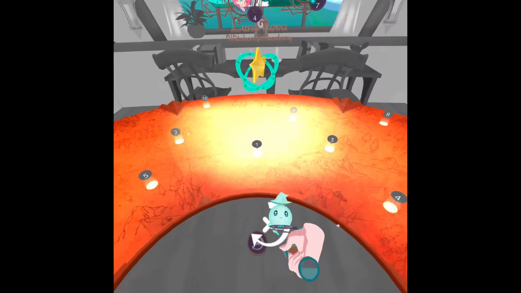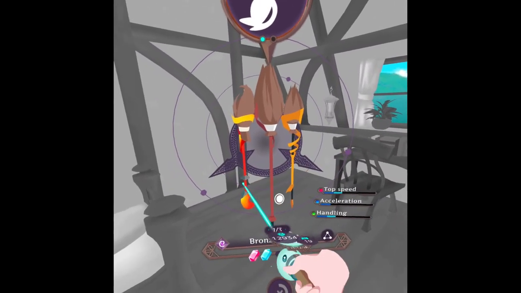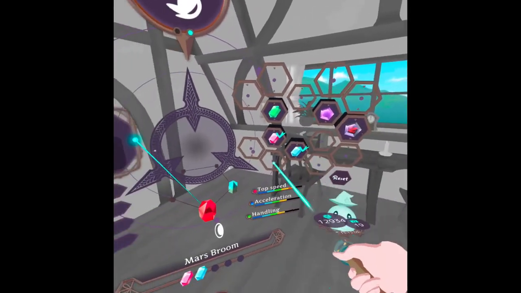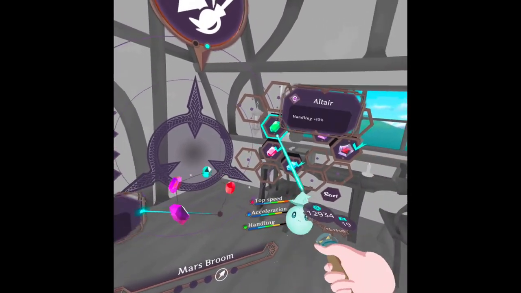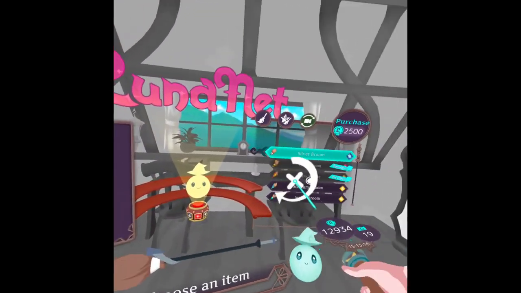Choose your partner. Hold up. I'm gonna try. Hold up. Broom customization. I also bought a new one. So, I'm gonna get the stone. I also bought some stones, so I'm gonna put them all. Okay. Then there's the Lunanet, which is the shop. Welcome to Lunanet. It's just the shop.